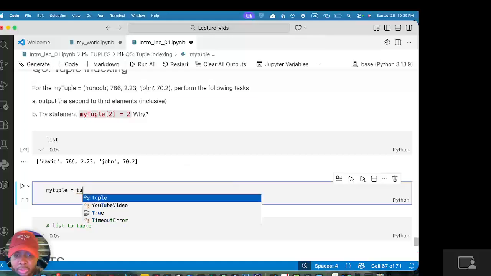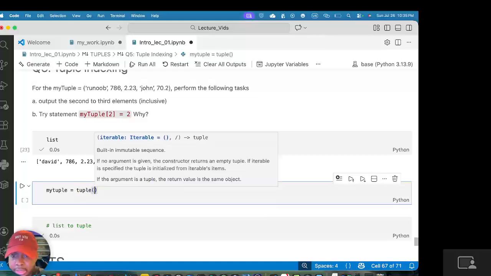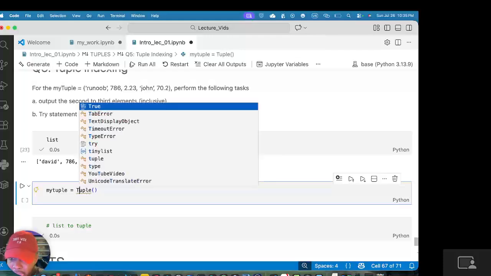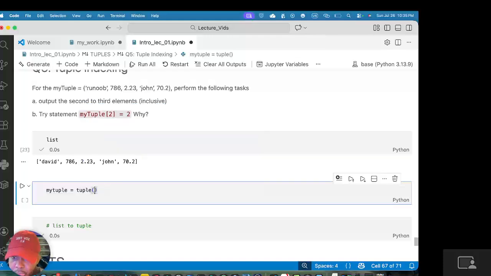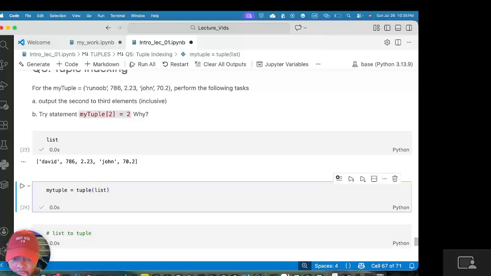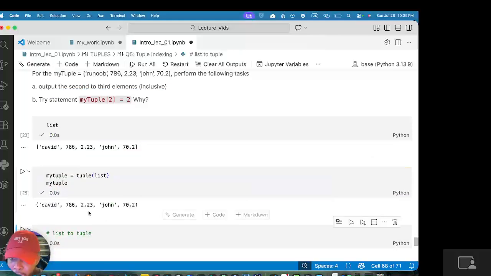What do I do? I just put tuple here, and then in brackets the list. But then if you run the code and you call the variable my tuple, you see, it becomes a tuple, without me necessarily typing it out.